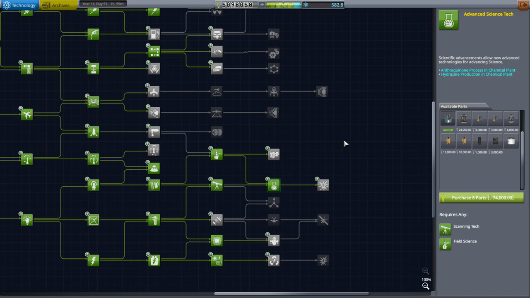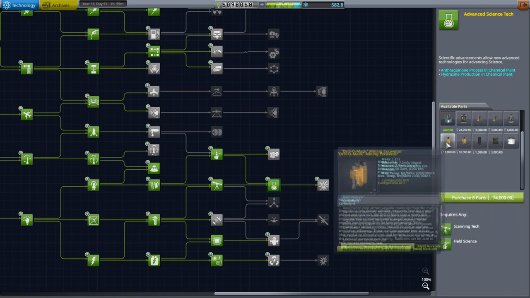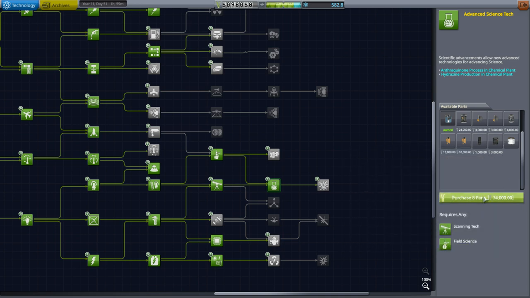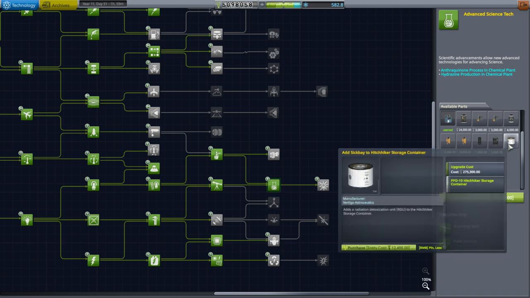In this episode, I begin with actually unlocking the sick bay as everybody in the comments told me to. The reason why I missed that was because of this purchase 8 parts thing down here. I went, okay, 1, 2, 3, 4, 5, 6, 7, 8. Of course, I guess it's not considered a part, but I thought there were only 8 things to unlock. And I completely missed this entry cost thing here.